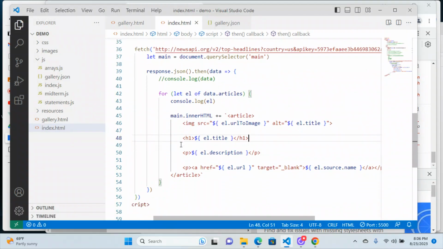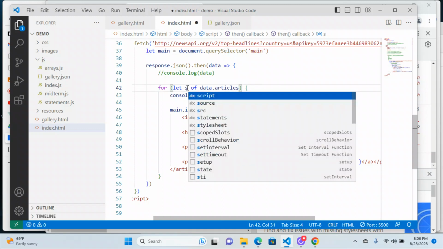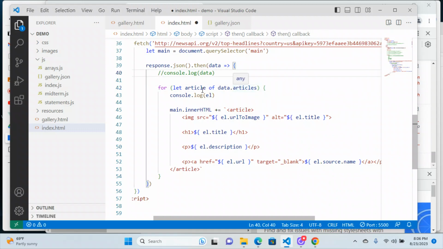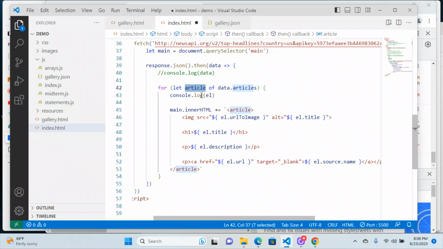I've been seeing something that's just been bugging me here. I kind of use L just to mean element, and I tend to use that very generically. In this case, it stands for array elements in an array, and if I use it when looping through a node list or something, then it means document elements, HTML elements. But if you want to do something more descriptive here for your own coding style, I think this would actually make the most sense in this case. I don't think it made sense here to use anything other than, it would have been like datum of data, which is just too goofy, right? But article of data.articles, I think makes perfect sense.